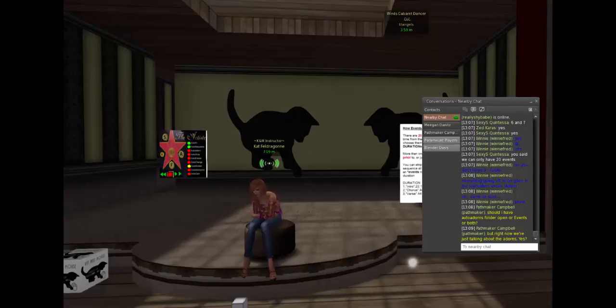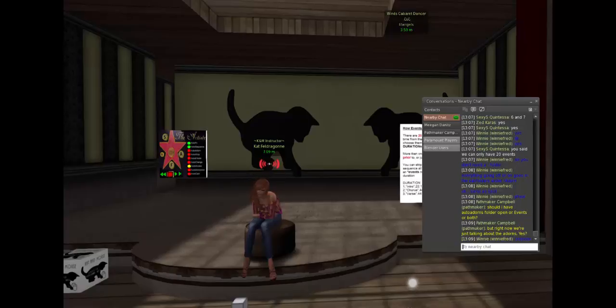Yes, right now we're just talking about the adorns. But those first numbers tied in front of it are tied back to your event numbers again. Okay?